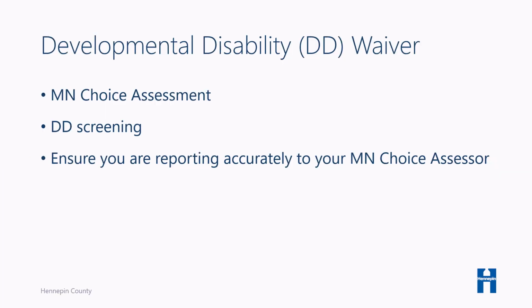For people who are on the DD waiver, the CDCS budget is determined by your MnCHOICES assessment. The budget is based on a person's age, diagnosis, ability level, and behavioral support needs. The MnCHOICES assessment answers will populate a DD screening document. The scores from the screening document are placed in a DHS algorithm which creates your annual budget. It is important to report supports needed accurately.